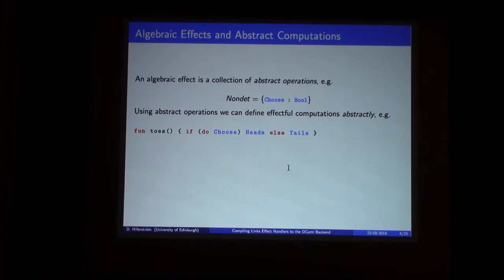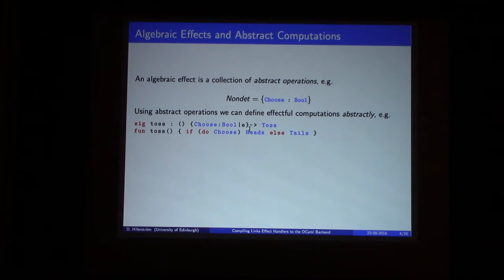For instance, for a coin toss, we can model that by saying: if do choose, then heads, otherwise tails. Those are the 2 outcomes of at least a regular coin. So what might the type be of something like this in Links? Well, as I told you, we have an effect type system in Links. What we get here is a nullary function which returns me a toss. The heads and tails are constructors of this type. And on the arrow, my effect signature or effect row lives. Here I'm saying that my computation toss may perform choose, and the choose operation has to return me a Boolean. And the E here is an effect variable, or a row variable in fact, that captures all the operations I haven't mentioned already.